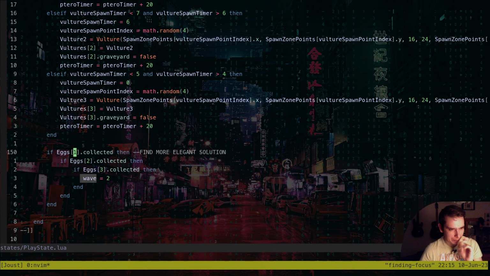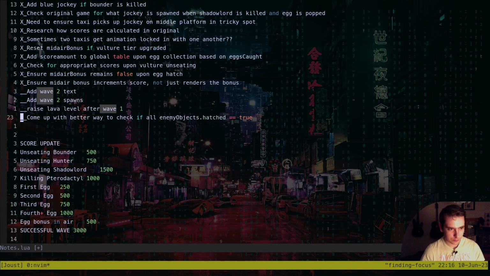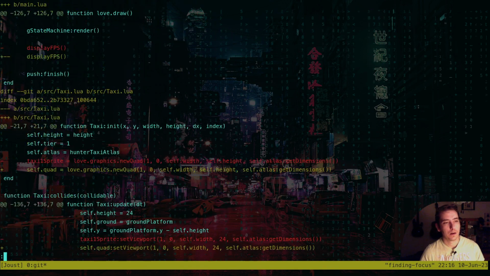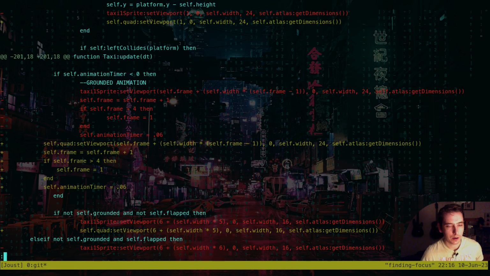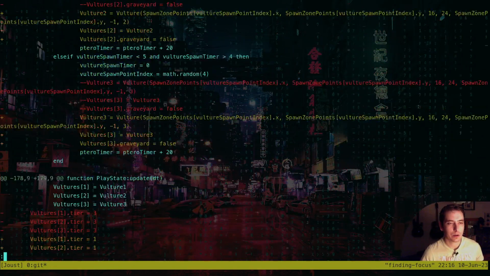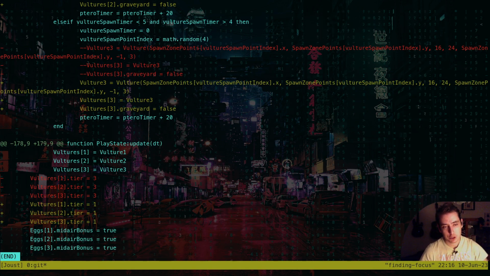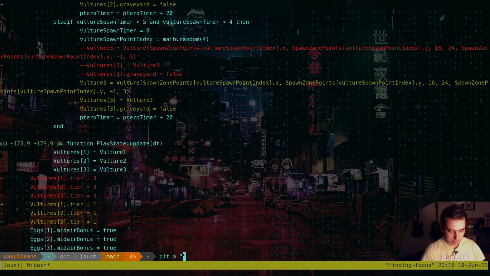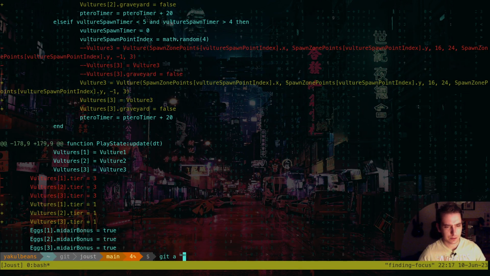This is line 150 in our play state, so I'll just leave our NeoVim here, I guess. But we take a look at our git diff. All we really did is change our global taxi one sprite to be a self quad, and then we render the self quad within our taxi class animation. So that fixed our bug. And then we took out our tester taxis and we inserted our vultures again. And then we changed it so that V makes bounders instead of shadow lords. But we fixed the bug, so that's huge. We found it. It was tricky, but we found it. Silly mistake, but it just goes to show how much work it can take to find a stupid mistake you made, but it's okay.